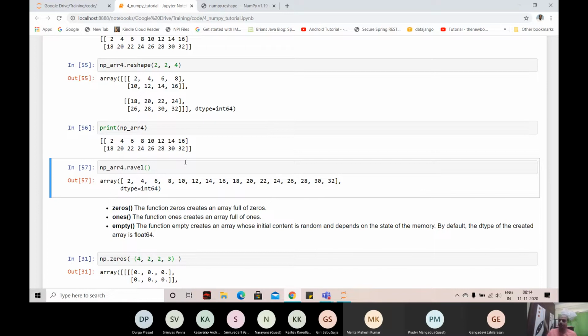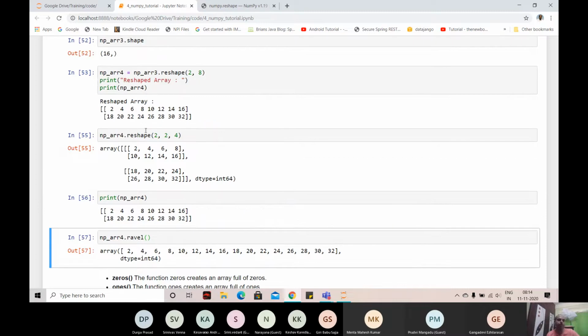Then you should ravel it and append it to the matrix. You will process data and get it from other places, and that data may not be in the form you wanted. Then you can use reshape and ravel methods to change the shape of it and append it to the data set.